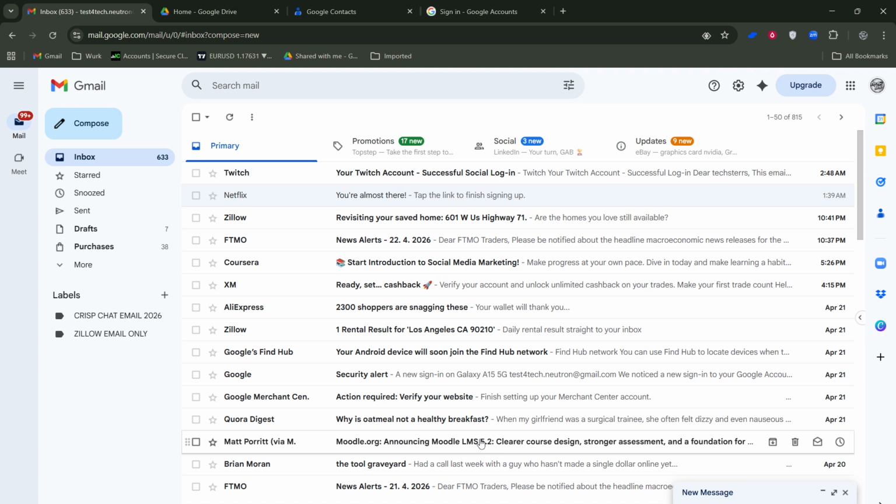While it's on, Gmail will automatically reply to incoming messages with the subject and text you set, helping manage expectations while you're away. Enjoy the peace of mind knowing your inbox is covered, and when you're back, just return to the same settings area to turn the vacation responder off.